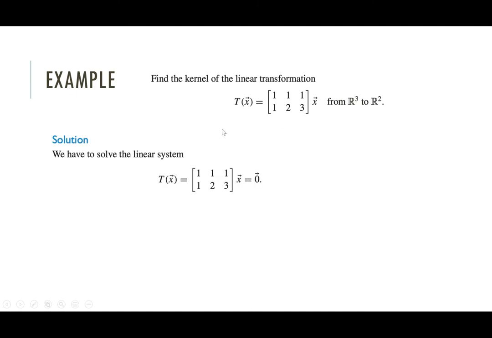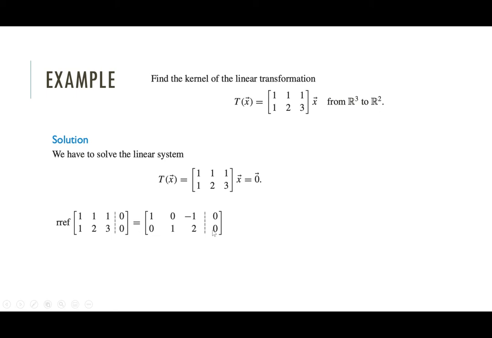So the key to finding the kernel is realizing that if the kernel is everything that gets sent to 0, then you have to solve the system Ax equals 0. And the set of x's that solve this is your kernel. So, let's do it. The way we solve the system Ax equals 0 is you make this augmented matrix. You have your matrix A, and then you have the constant vector 0 on the right of the vertical line. And then you row reduce it.